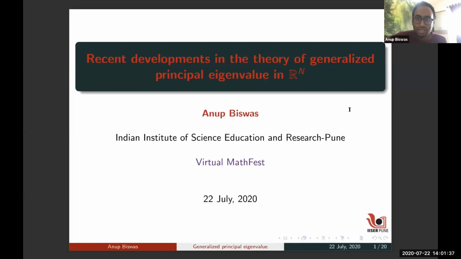So what I would like to discuss is, of course, what is a generalized principal eigenvalue. Of course, we probably do understand what we mean by eigenvalues, at least in the context of matrices. Now we have a principal eigenvalue, which we can also think of in terms of operators, and there is a way to define principal eigenvalue. But now we have another notion which is called generalized principal eigenvalue. And in what sense is this generalized, and what are the developments?